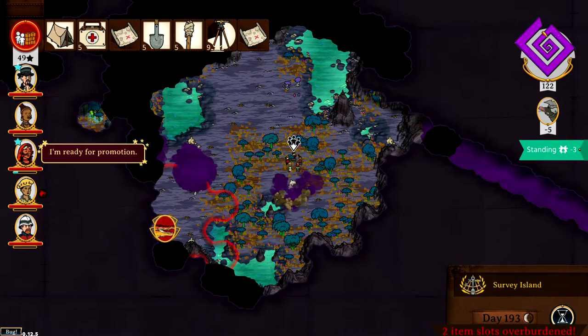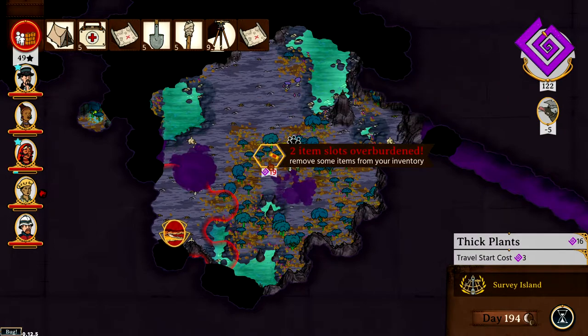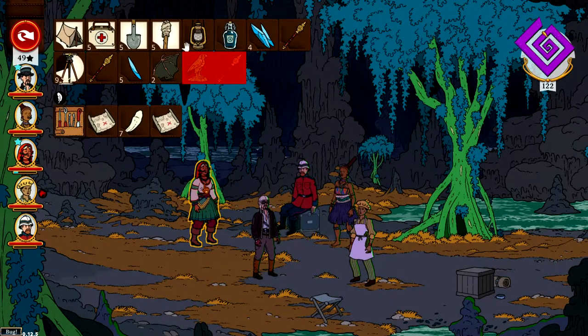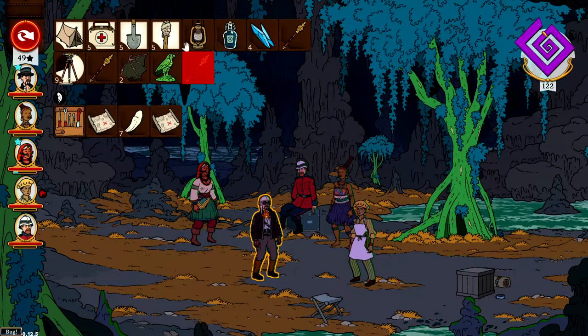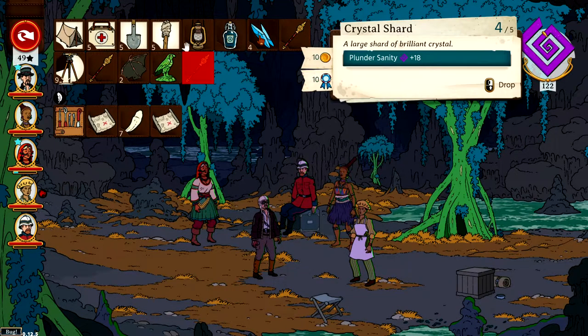Oh, it changed. Purples. I mean, we can't get out this way anyway, so it is just straight north for us. However, we are going to have to drop some stuff. What are we going to drop? That's 10, the shot can go, I suppose. The blue tonic might come in useful, I suppose.